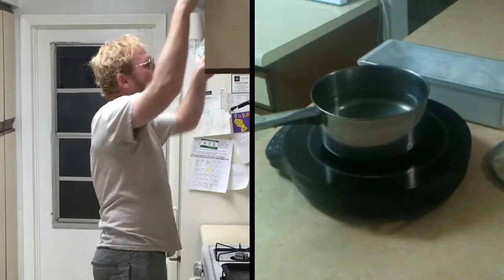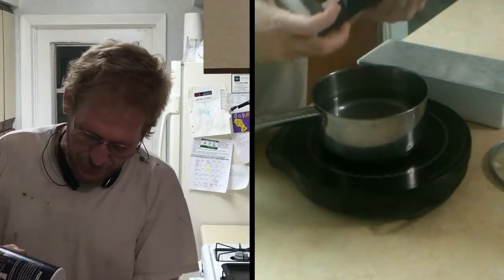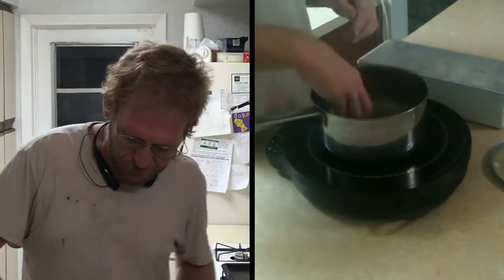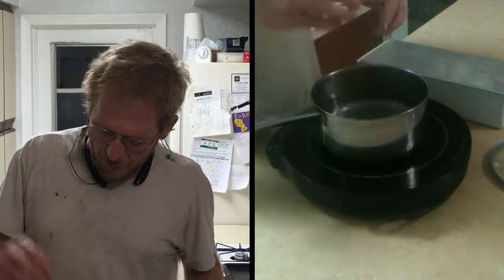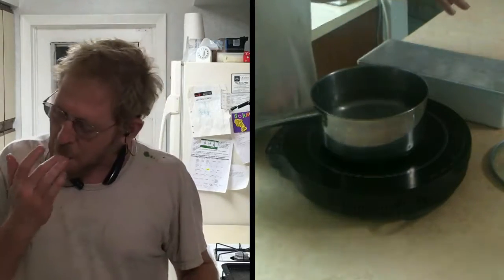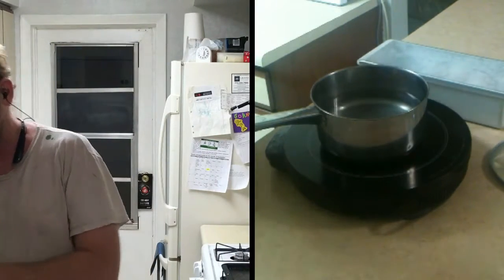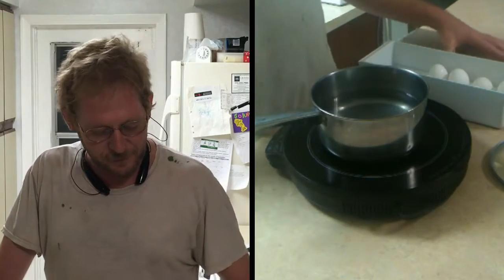Let's get ourselves some salt. We add salt. We blend the salt. Once the salt's blended with the water, you're going to be about 3 to 4 tablespoons of salt. Make sure that water is nice and salty. It should taste kind of like the ocean. If you've never been to the ocean, just imagine taking 4 tablespoons and putting in a cup of water and trying that.